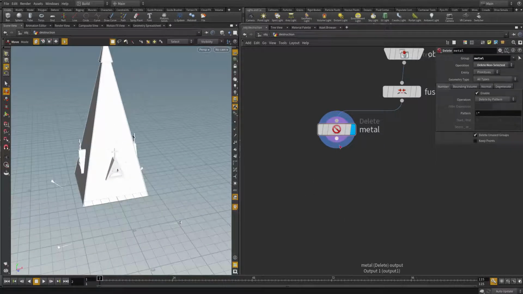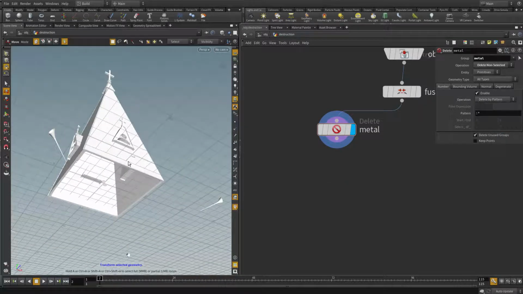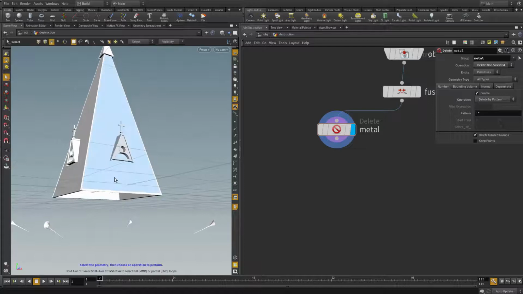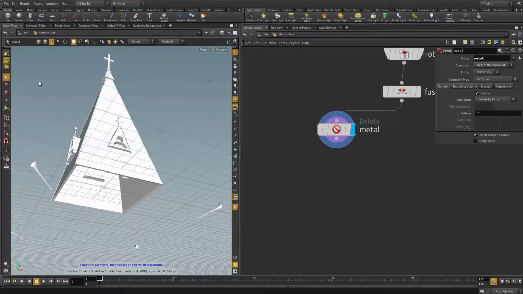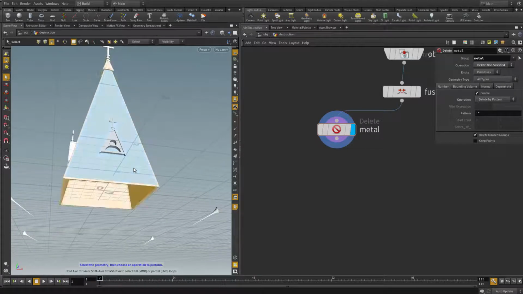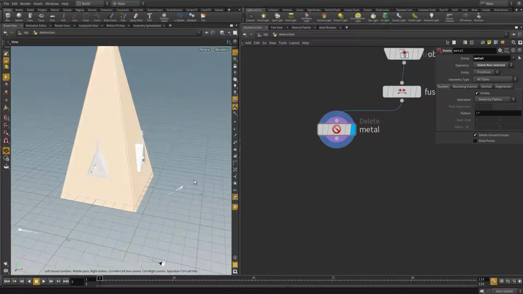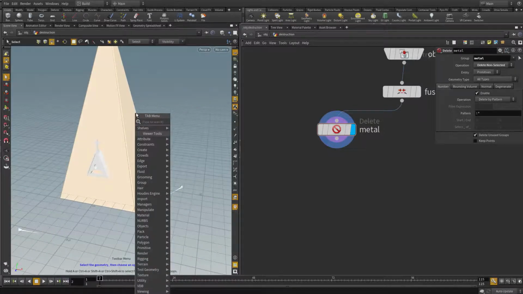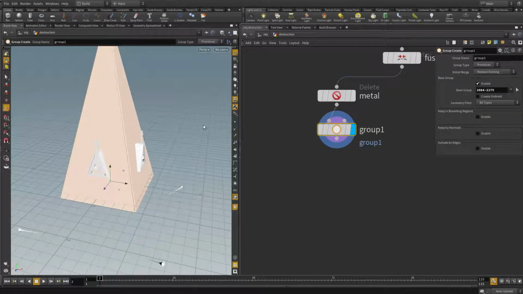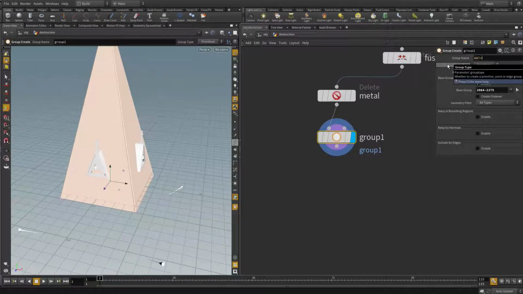Okay, so let me go ahead and group this guy in the middle. So press S and 3 button, actually 4 button, to go to primitive mode. I'm gonna double click to select all the faces here on the main body, and I'm gonna press tab and type in group. That's gonna give me a group, and I'm gonna call this group main.